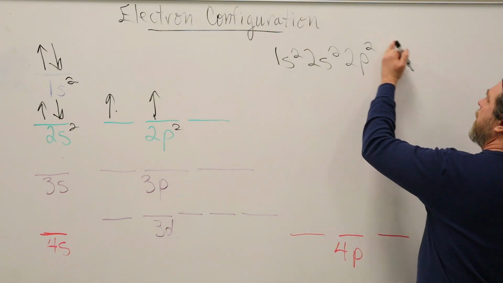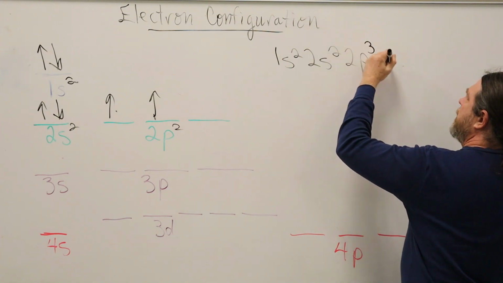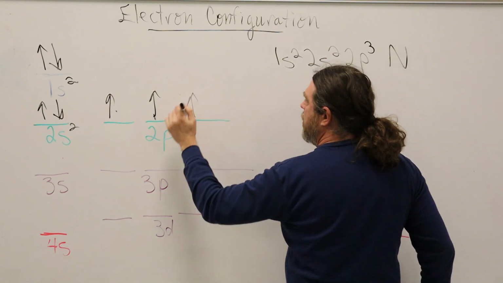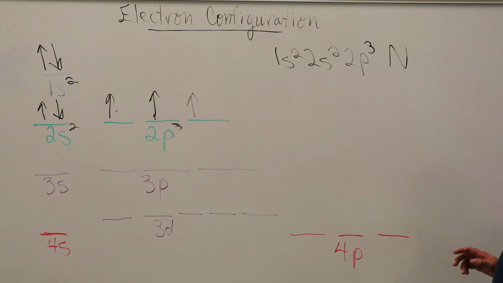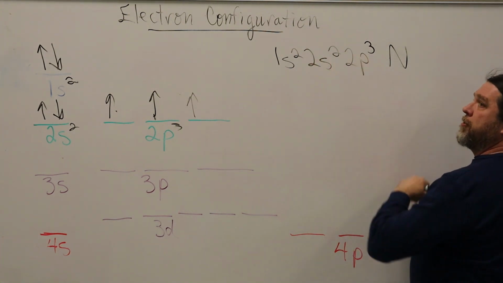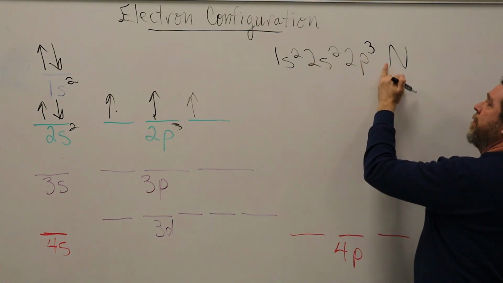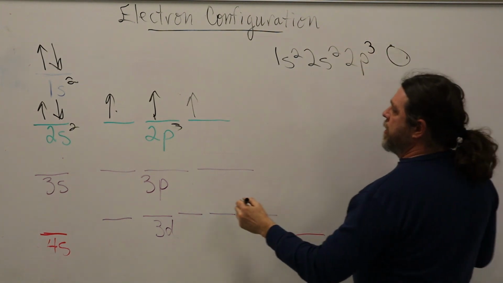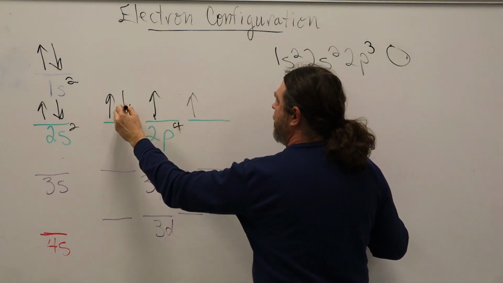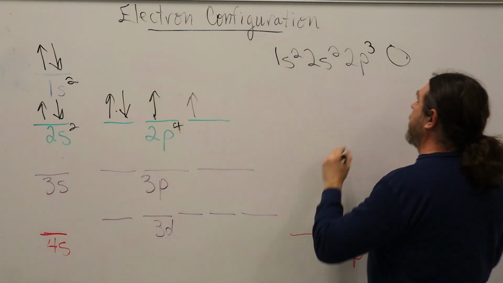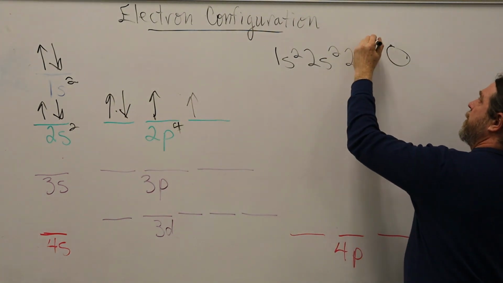So we move on to nitrogen. 2p3, that's nitrogen. Once again, we're spreading them out. There we go, okay? Cool, all right, and we add subscripts: 2 plus 2 plus 3, that's 7. Element 7 is nitrogen. Move on to oxygen. Now we can start doubling, because we have half-filled all of our orbitals in our block, and that is oxygen. There we go.